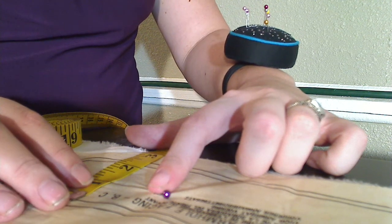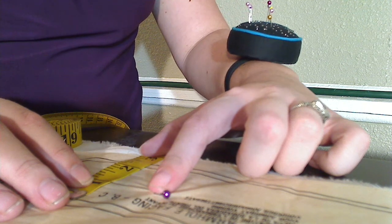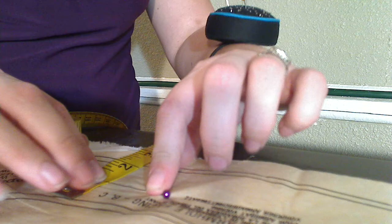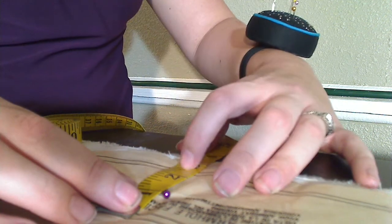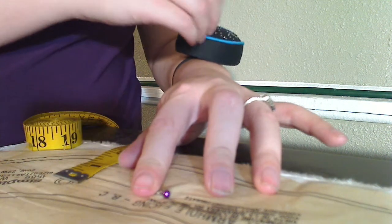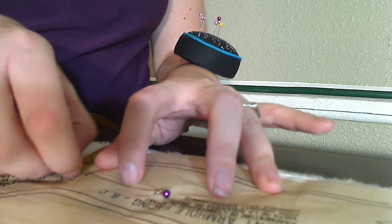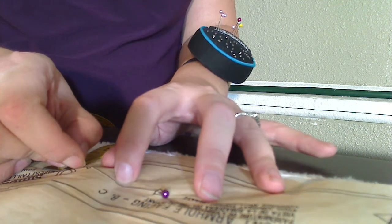This whole thing's a juggling act, but you'll get the hang of it. And shift it down just that much until my lines are now lined up. So I'm going to just hold this in place and double check that this line is still in place, and it is. It's still that 3 1/4. So now I can put another pin through here. It's a little bit easier than trying to get that other one back through again.